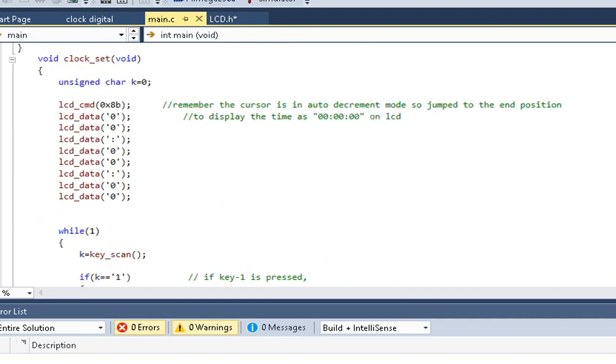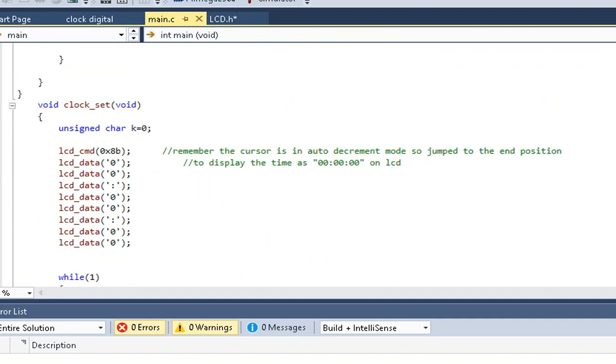Then we have set our clock, and inside our clock we have initialized an unsigned character k equal to 0, and then we have used the LCD command function from the LCD header, and we have to remember the cursor is in auto decrement mode, so we jump to the end position, and then LCD data commands are used to display the time as 000000 on LCD.